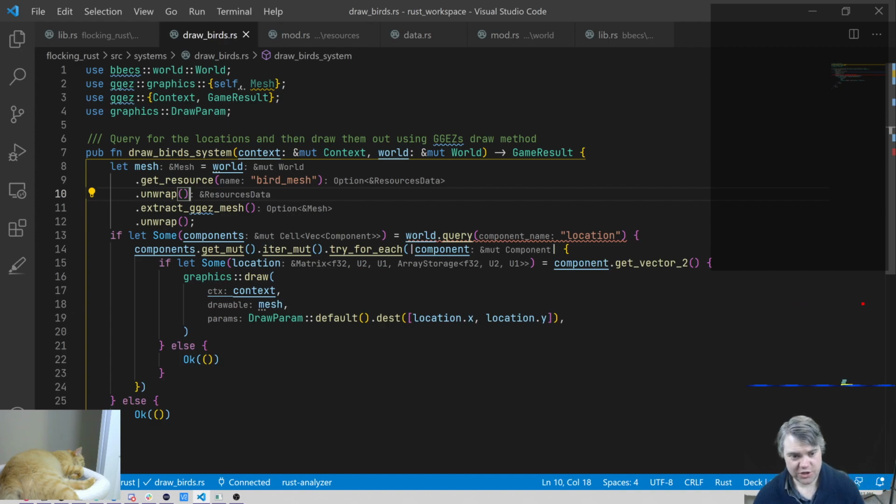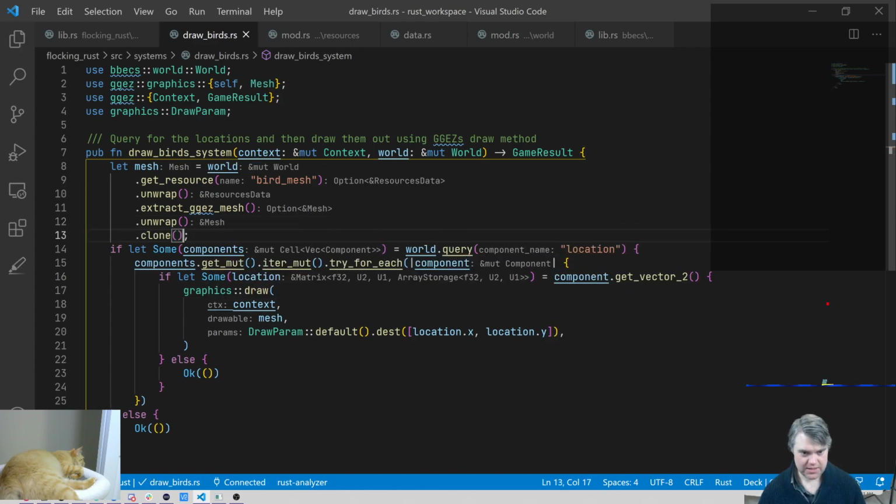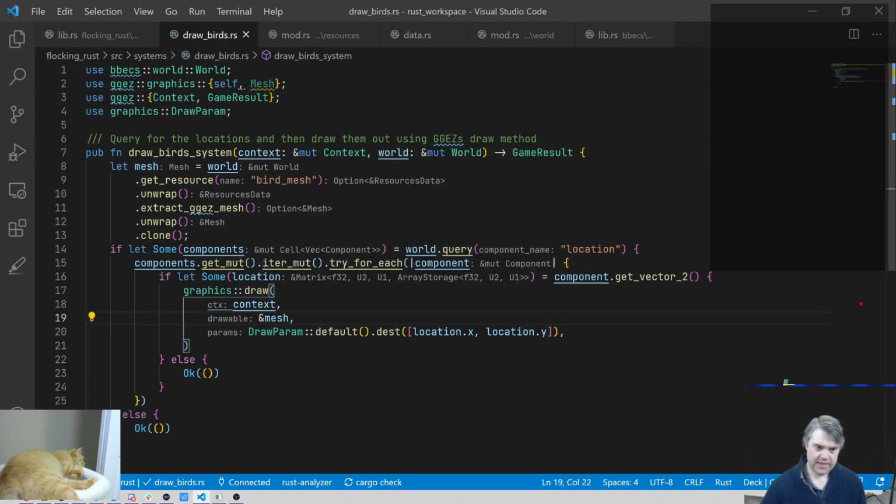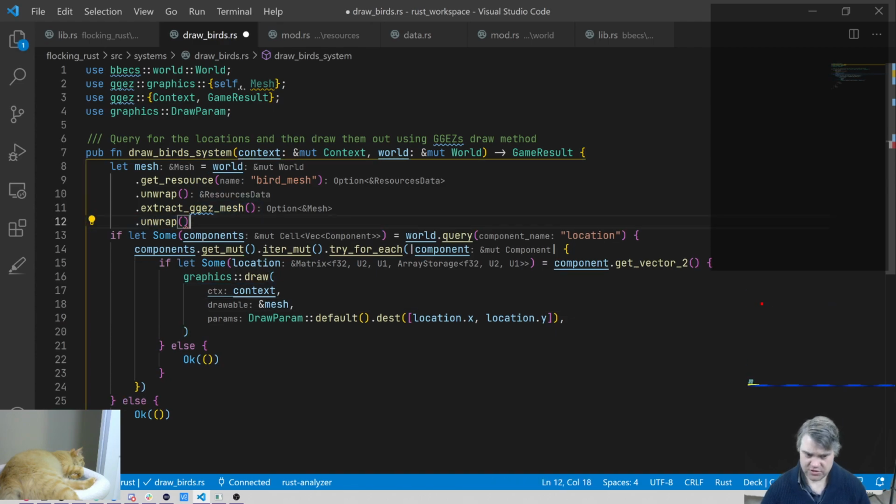I could clone this. That gives me this mesh, and so I'm completely done with world by the time this happens. Now it's saying, hey, you're fine. I wonder if I didn't do the clone and I put this in a block, so the block returned it, would you be more happy?